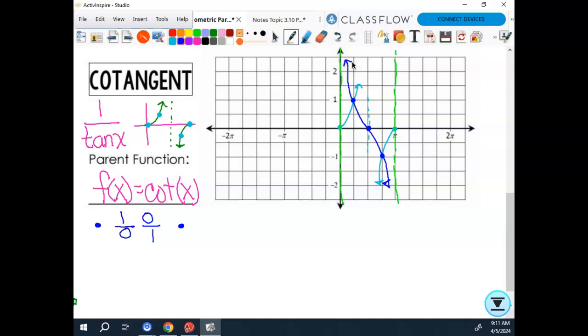It looks very similar to tangent, right? But it's going the other way and it's shifted over. So can we continue this graph? Yes, we have an asymptote at every pi, right? So I'm going to have one at 2 pi. I'm going to have one at negative pi. I'm going to have one at negative 2 pi. Then I'm going to have zeros here, and here, and here. And then you should be able to fill out the rest just by repeating.